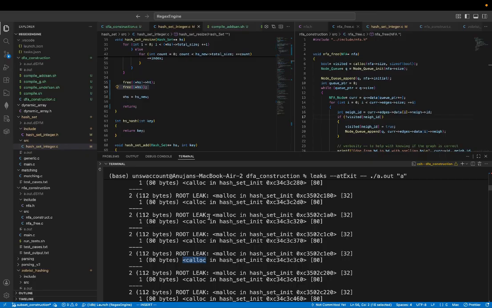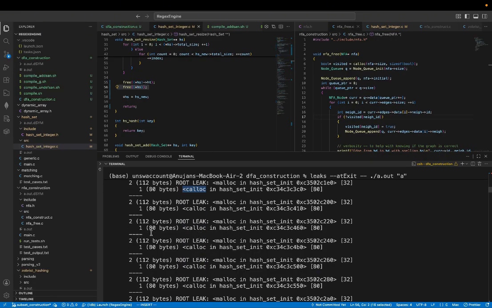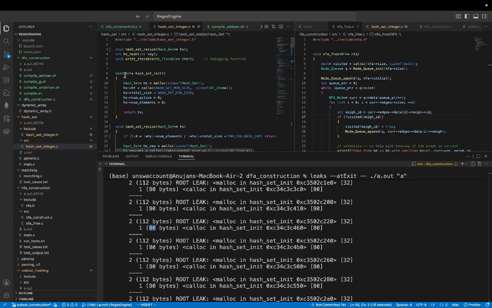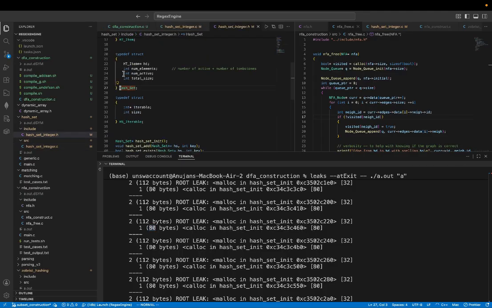So the calloc indicates that it's the hash table not being freed. And 80 bytes also makes sense, I think, because the hash table consists of some things. What's a hash set again? I mean, what does the hash table consist of?